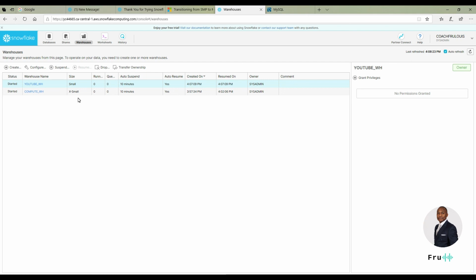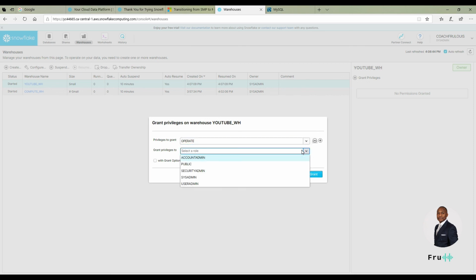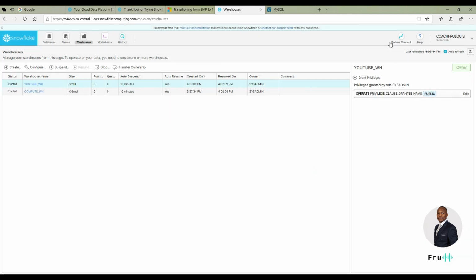Load your data, fine, easy. We can all bring the data. But if you're going to be computing and doing a lot of calculations on this data, well, just pay for what you do, right? And I think that's a natural way to do it. So Snowflake is really offering that. So grant privileges, that's fine. Operate. All right. I know I created all of this, but if I was an admin, I could really get into the details of security and all of that. But for now, we'll just go with the basics.